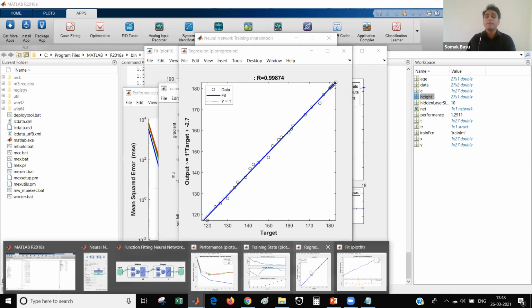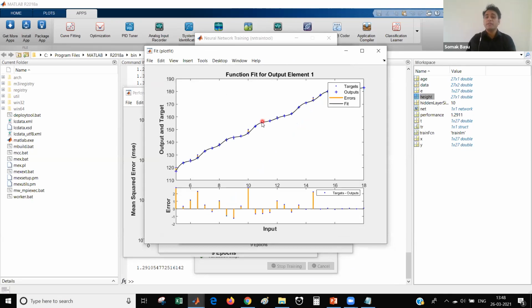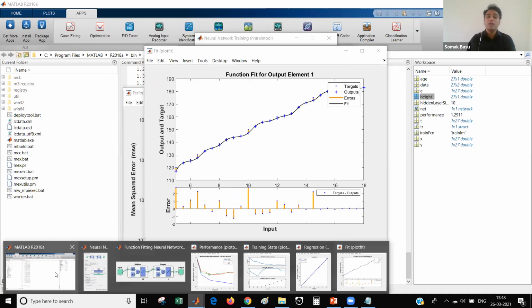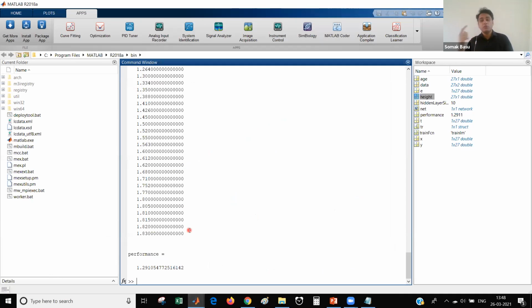And finally, you'll see the predicted outputs and the actual outputs are very similar in nature, very close, and the errors are very less. Targets minus outputs, this will give you the error. The errors are very less. So this is how you can train a back propagation based neural network using gradient descent. I have not covered gradient descent with momentum in this class. It's a little advanced concept and not required as of now. Maybe I'll touch upon it in the next session.